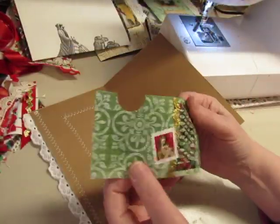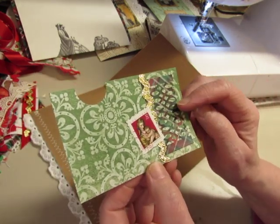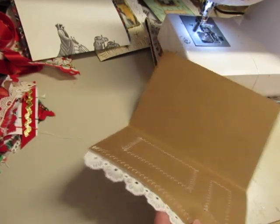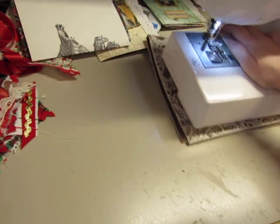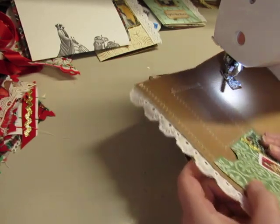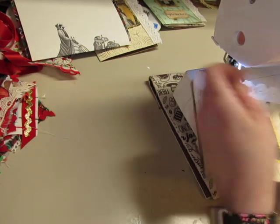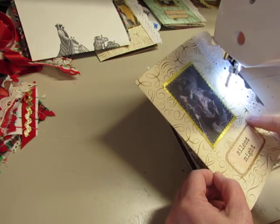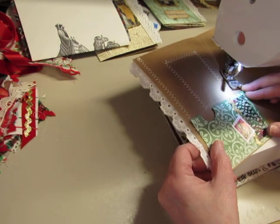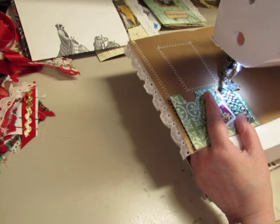This one has a plaid paper that I punched with a border punch and then added some gold rickrack and a 1998 stamp. I'm making sure that I'm going to be stitching around the edges here in the bottom so it won't stitch over any of that. Of course, I had to do that side before I could do the pocket, because otherwise I would sew the pocket closed. And I'm going to do a straight stitch for this.